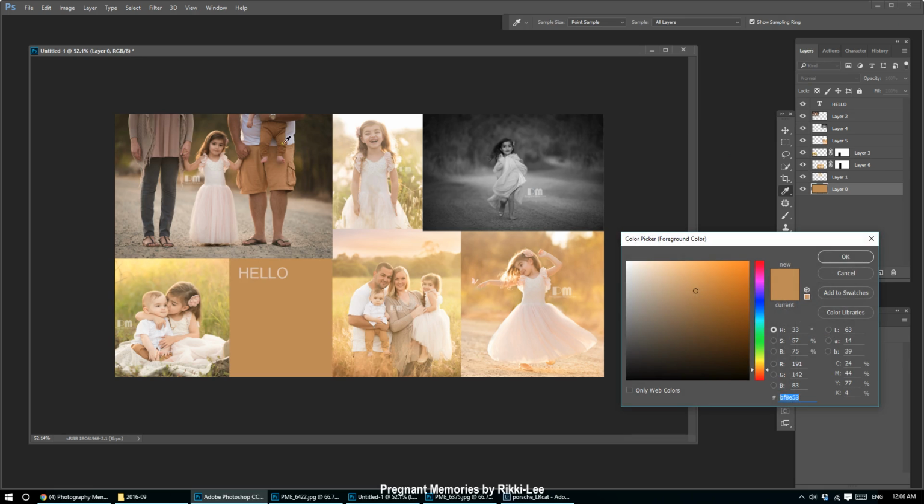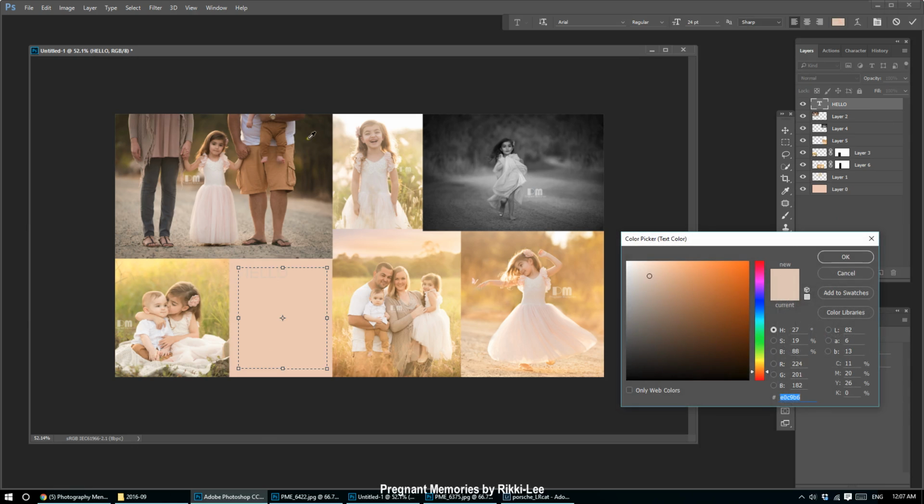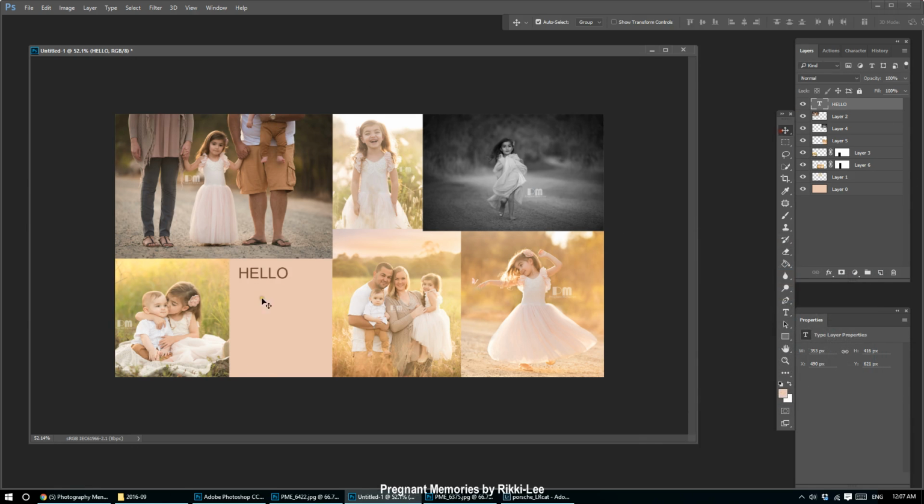If you want it to really stand out, I've got a lot of airy photos here, so I can make it quite dark. The pink tone, let's go with that for now. Hello, where's the word hello? I would make this a dark color to stand out. And another text box. This is where I am going to put my information.